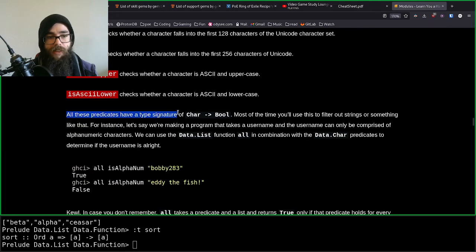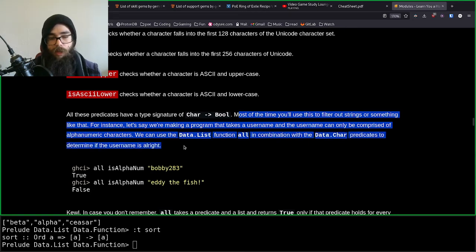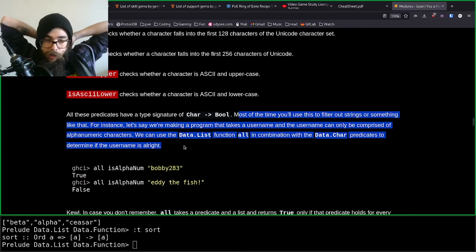All these predicates have the type signature of character into a Bool. You check a character and it returns a Boolean value. Most of the time, you'll use this to filter strings or something like that. For instance, let's say that we're making a program that takes a username and the username can only be comprised of alphanumeric characters. We can use the data.list function all in combination with the data.char predicates to determine if the username is all right.